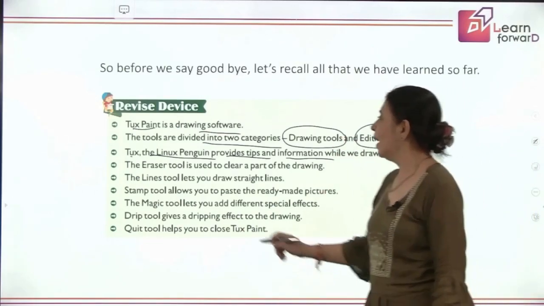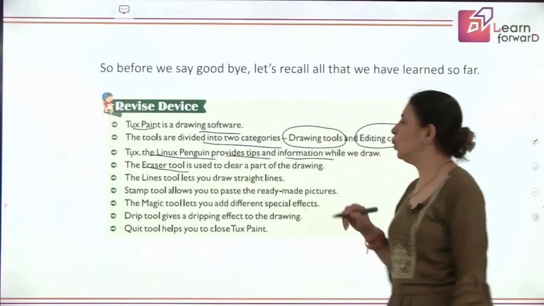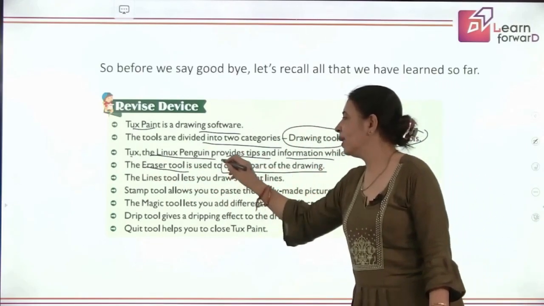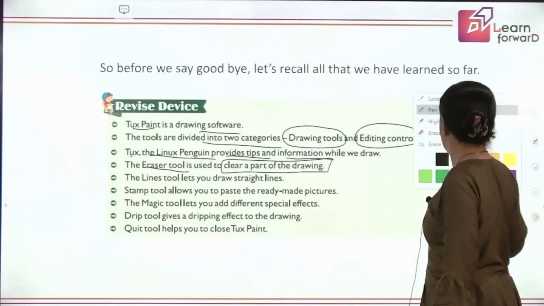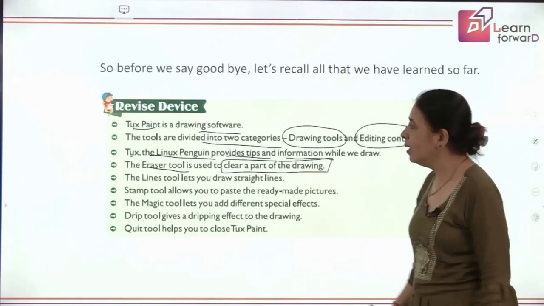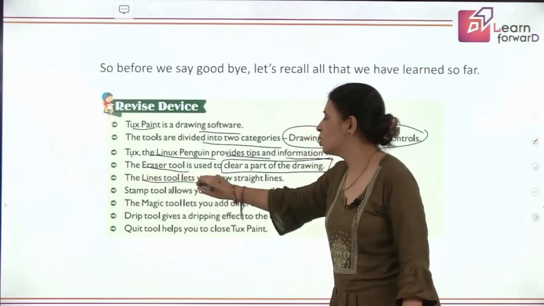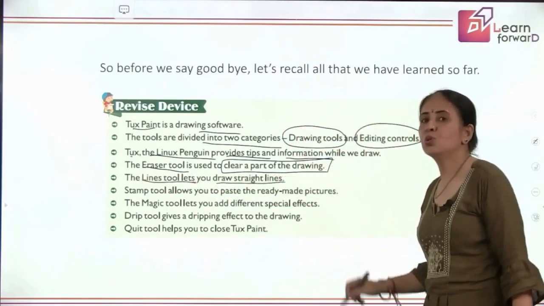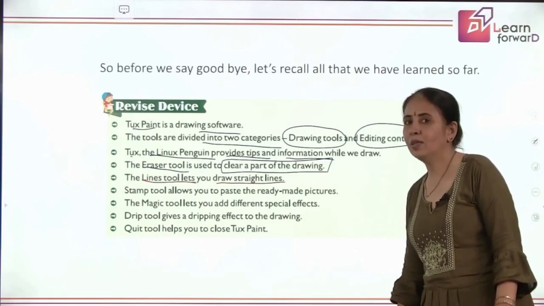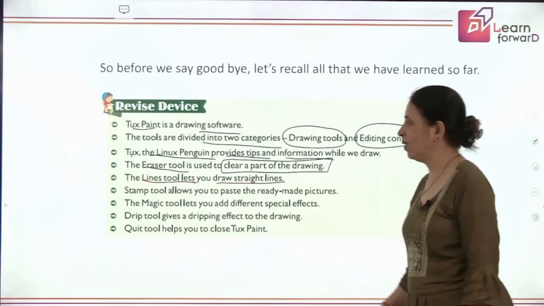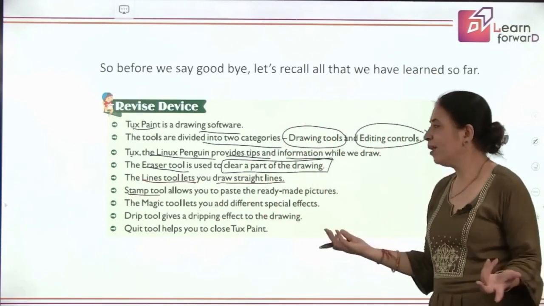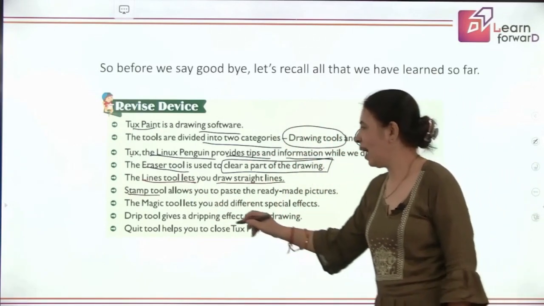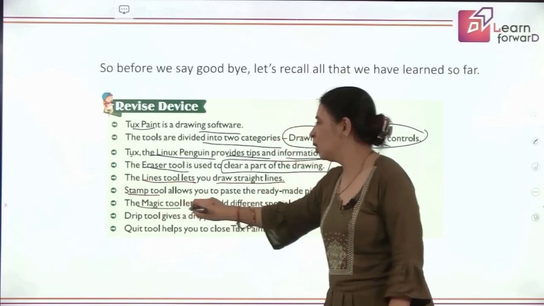Okay? And there exists an eraser tool which is used to clear any part of the drawing which you have to erase. And then we have lines tool which lets you to draw straight lines on the screen. After that we come to stamp tool, stamping different images, and then we have magic tools.